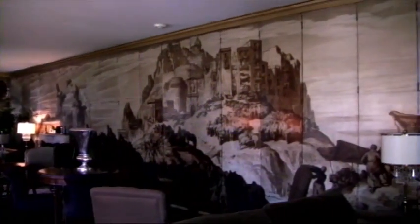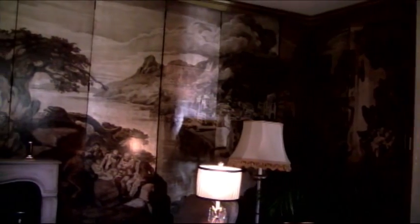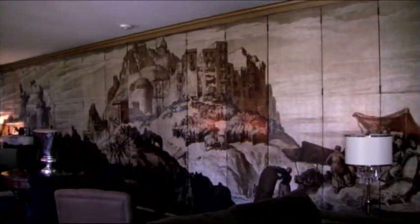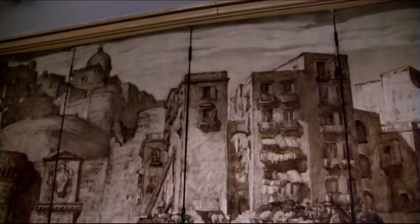And then really the jewel of Chelsea is what we call the gallery, the Sert mural. The panels in the gallery were painted by Jose Maria Sert in 1924 in Paris. Mrs. Moore was a dear friend of Coco Chanel's, and so was Jose Sert. She met him, fell in love with his work, and hired him on the spot to create the mural that you see there. It's 85 feet long. There are 40 panels, covered in white gold and painted in sepia tones of a mythical Mediterranean village.